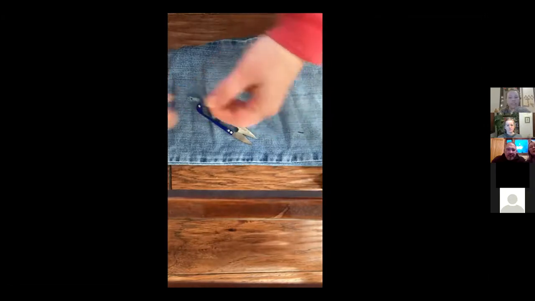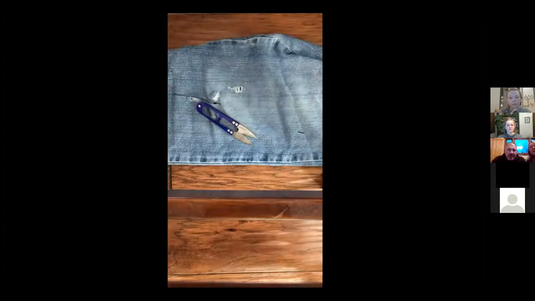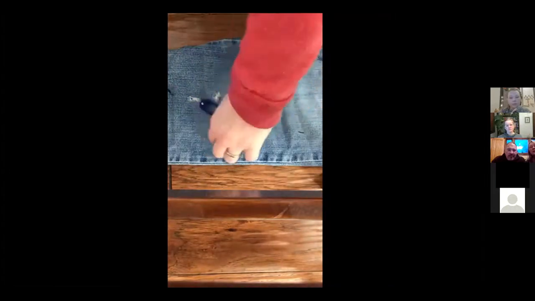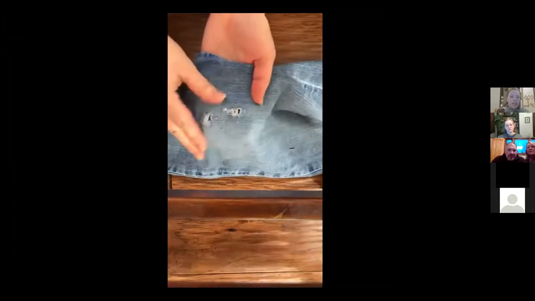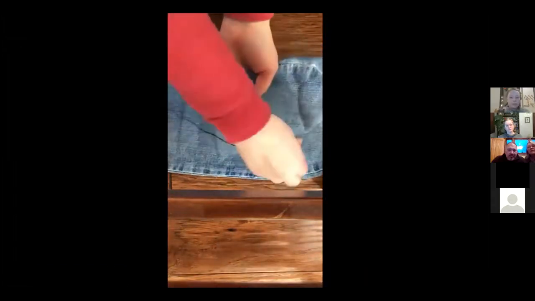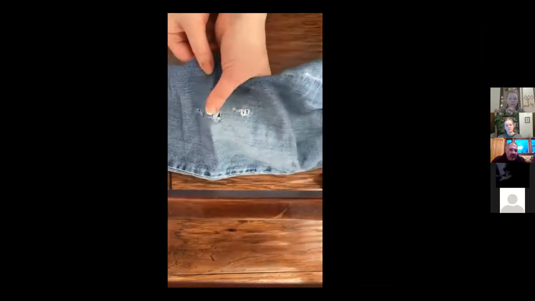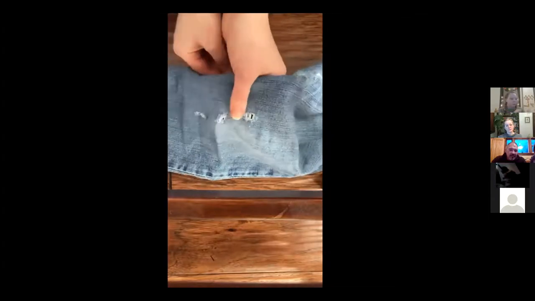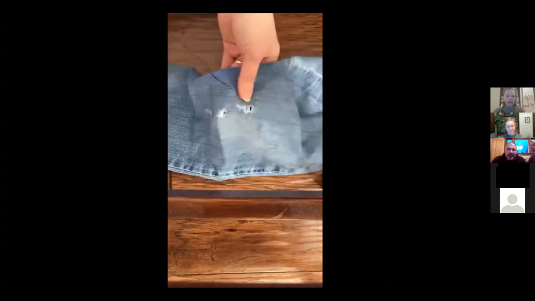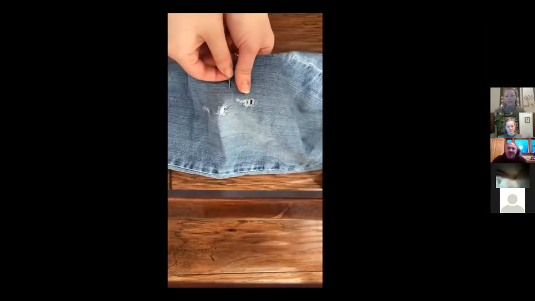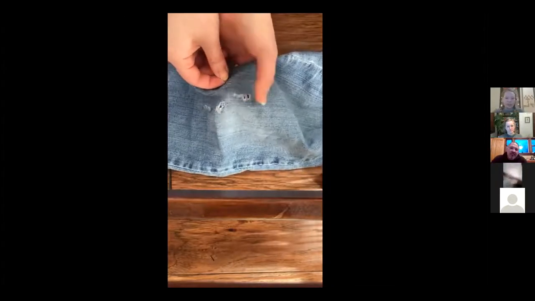Then you'll be inserting your needle from the bottom up. And there's that hole. And then bring that needle through. And then here, you'll be weaving up and down. I liked to keep my fabric on my needle. If you have a longer needle, you'll be able to hold more fabric.